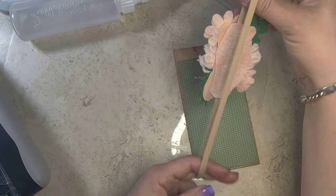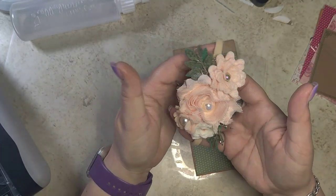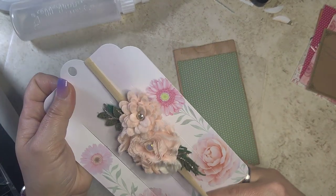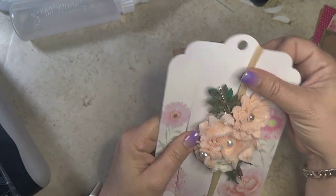Like, I could even expand on it or use it as a really light tuck. So I thought this would be gorgeous. Now I have to find a kit to go with it, either mine or someone else's. But anyway, that was a find, and $12 wasn't bad. I don't want to do all that felt work.